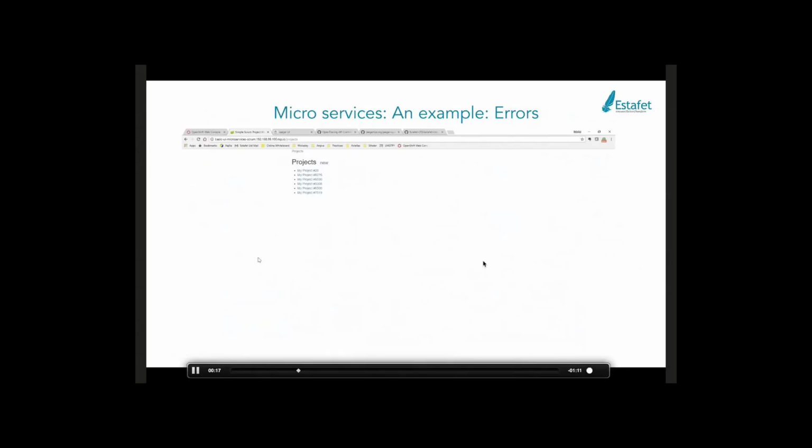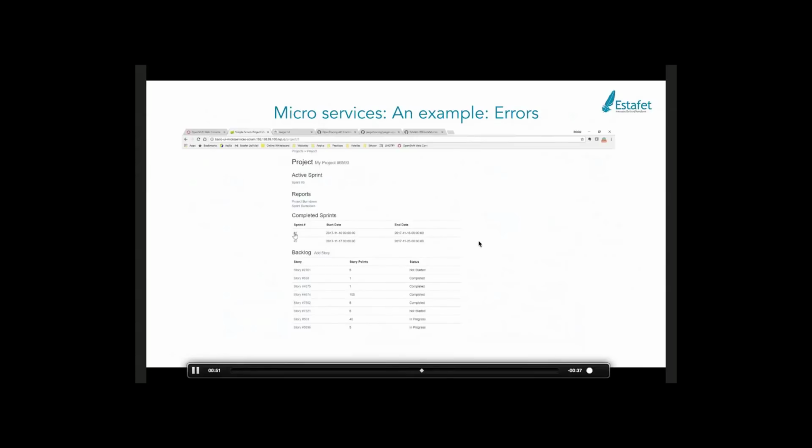So this has a user interface, and we're going to drill down in a minute and have a look. I've created these already. So I'm going to look at project 6590 and see precisely what happens when I click on it. I'll just wait for the movie to catch up with me. Here we go. So here's project 6590.